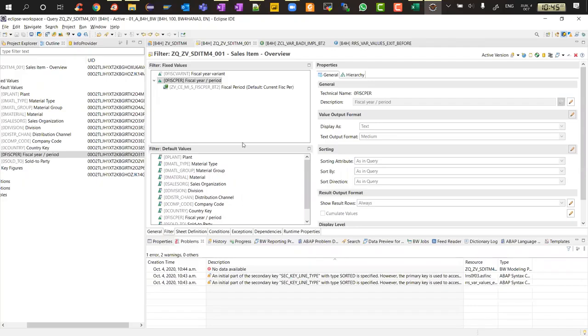But you saw that the value was auto populated by the step 1 process even before the user got that screen, and on the screen user can always update the fiscal period. Okay, so that we saw. What is the next step?